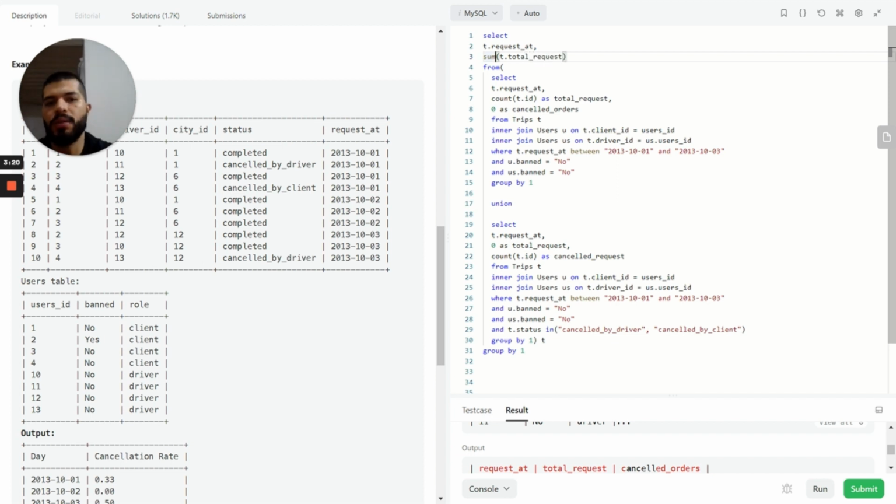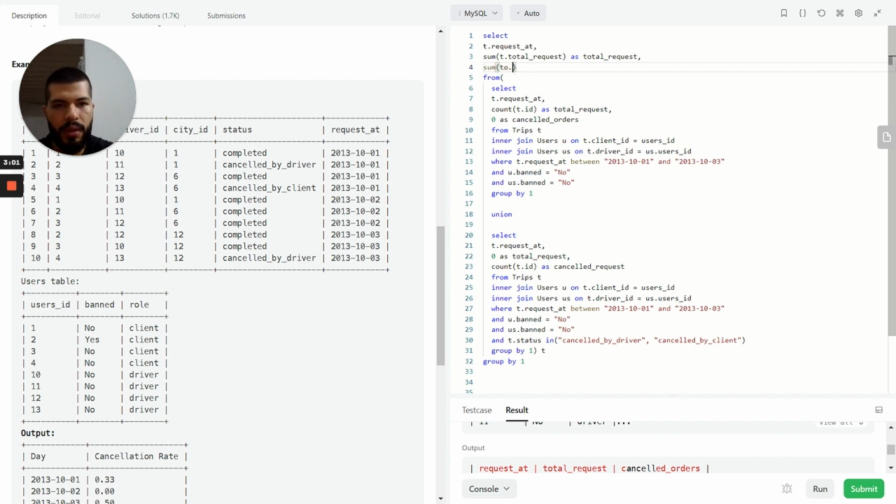If I don't use this aggregation function, the GROUP BY is not going to work, so it's not going to make the aggregation only by the request date. Okay, so I'm going to use AS the same total request, and I'm going to make the SUM for T, the other column called cancelled request, and this is going to be AS the same name, cancelled request. Okay, just making sure that I put everything good. Yeah, I have this one, and the right GROUP BY.